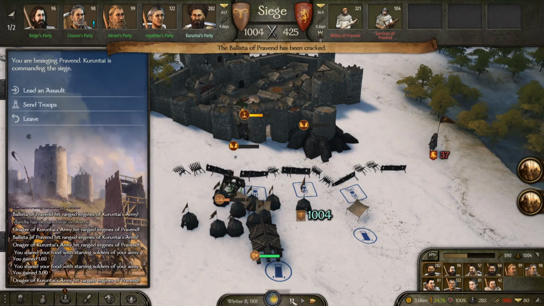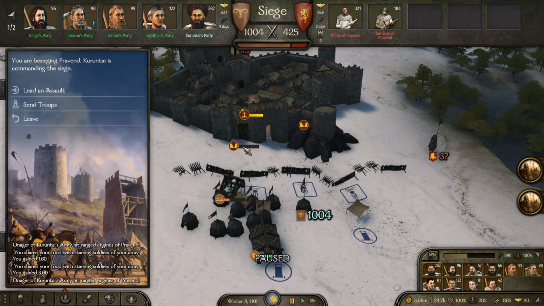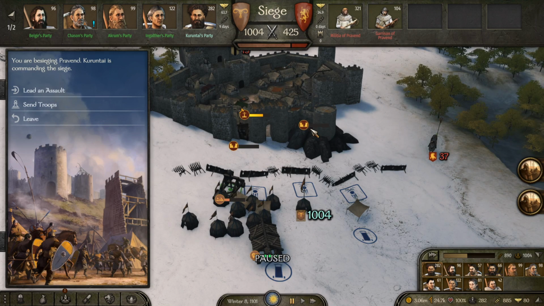And now, as you can see, let's pause it. Now we're perfectly ready to go for the attack. As you can see, they have barely any, also no ballistas right now, so they won't shoot us as we're going close. All they have is archer fire. And yeah, the walls are broken. It's a perfect situation. As you can see, we went from 1,000 to 800 to 1,000 to 400.